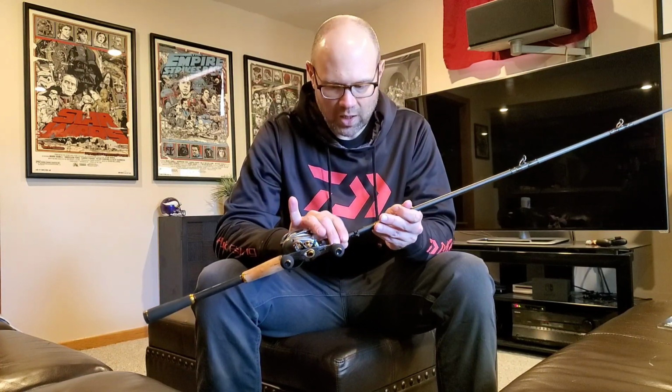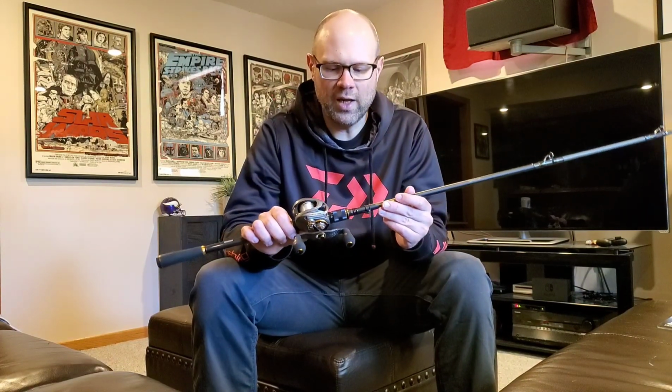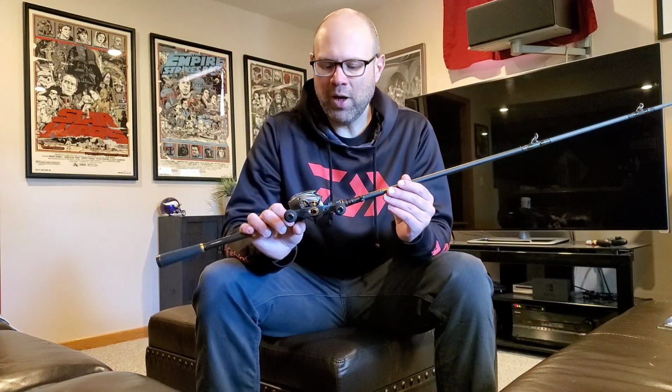Megabass markets this rod as being a single hook moving bait rod, like for swim jigs, chatterbaits, buzzbaits, spinnerbaits, something along the lines of a Diablo Spec R. I will say the best way to sum up the Megabass Destroyer Daemos is it is a jack of all trades, master of none. Is this a good rod for swim jigs and single hook moving baits? It's pretty good. Is it the best I've ever used? No. But what the Daemos excels at is versatility.